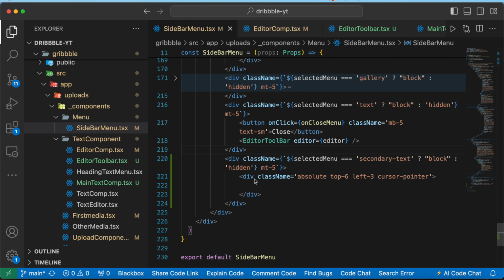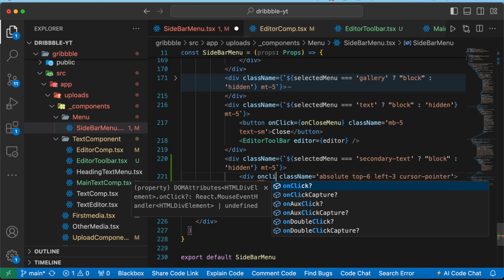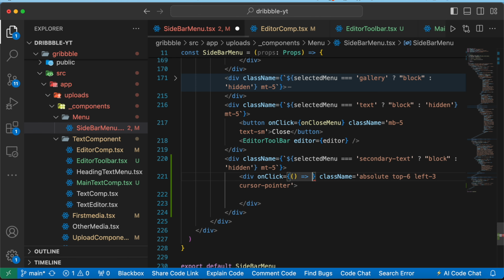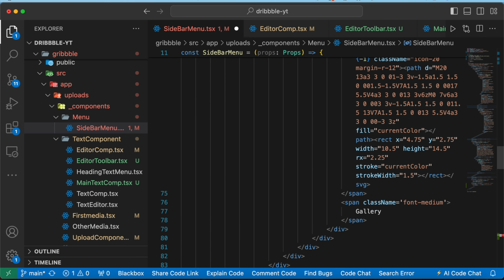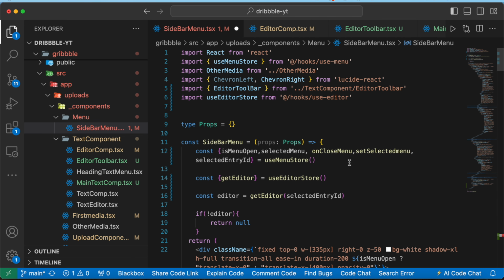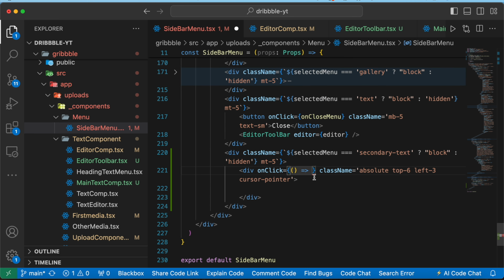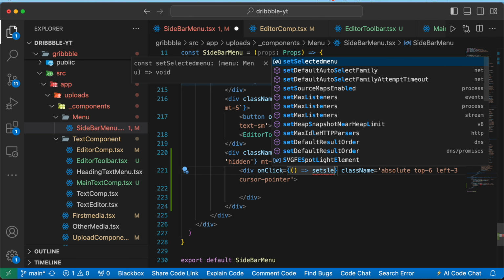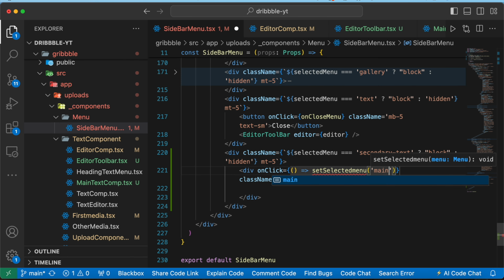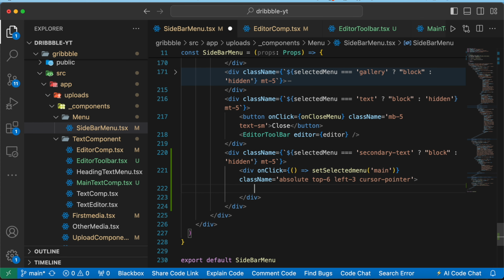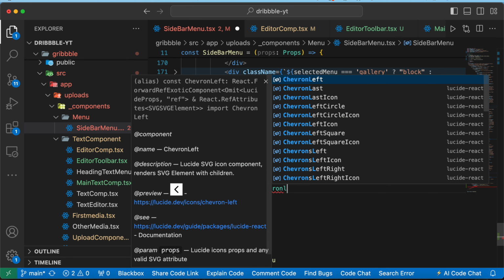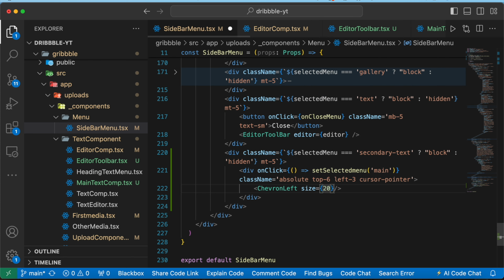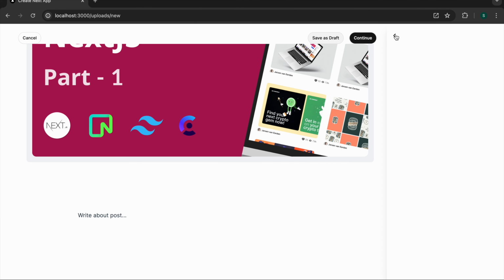Now on clicking this, we are going to make the set selected menu to main. So set selected menu we have already imported. Make the set selected menu to main. Okay, inside that we are going to have chevron left, size would be 20. Okay, and we should have this button.